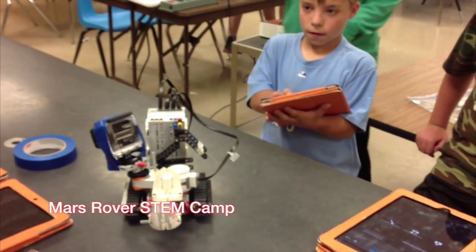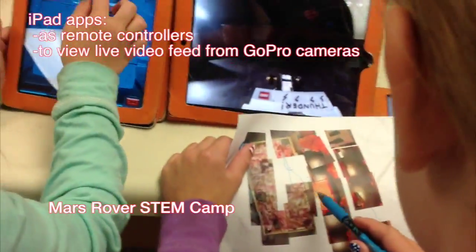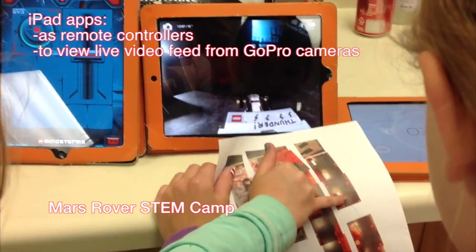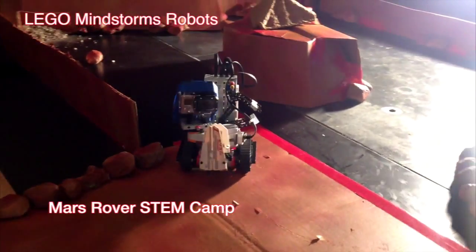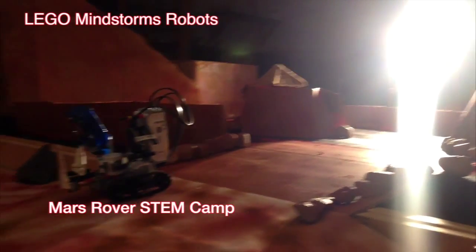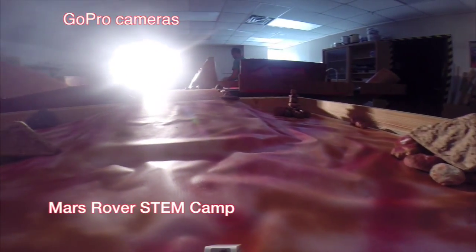Notice that one of the things that's important here is the ability for Mike and me to interact and try this as adults, as educators. You can't just hand these robots to teachers and expect them to do amazing things with them. They need the same kind of experiences and challenges — let's make a track, let's see if we can navigate the track, let's understand how the different sensors work. If you're doing any kind of robotics work with elementary teachers, they're going to need this hands-on playtime to figure out how this stuff works.